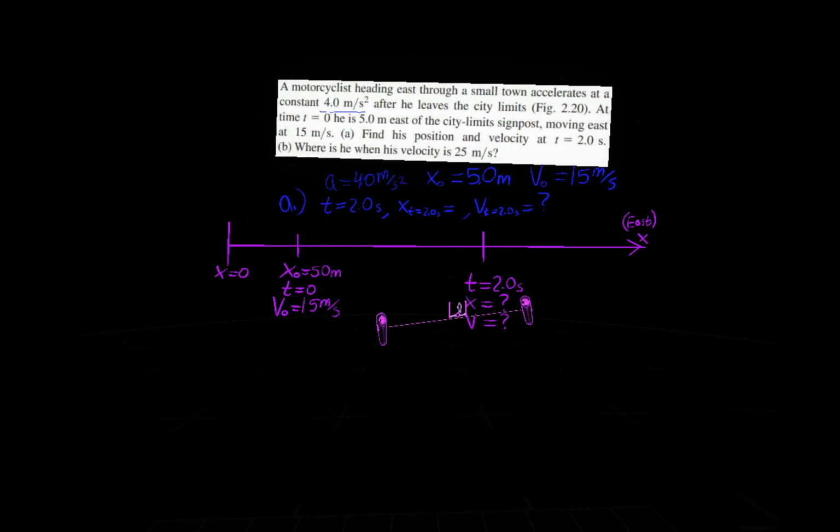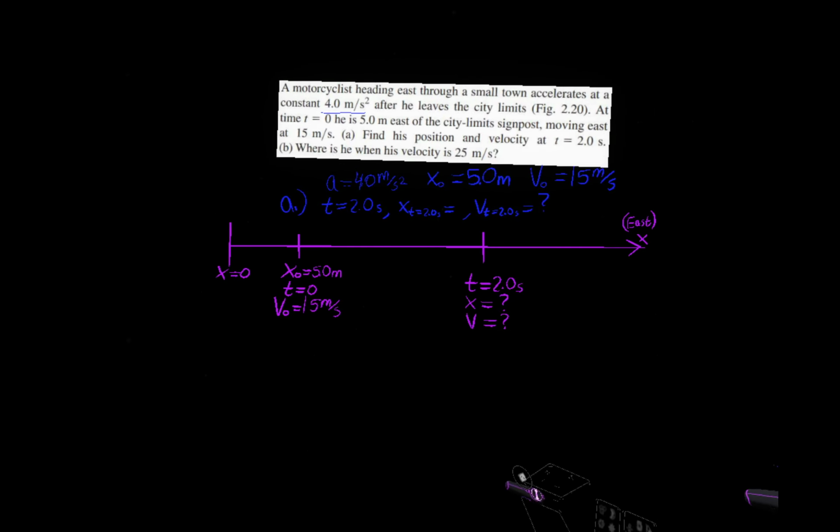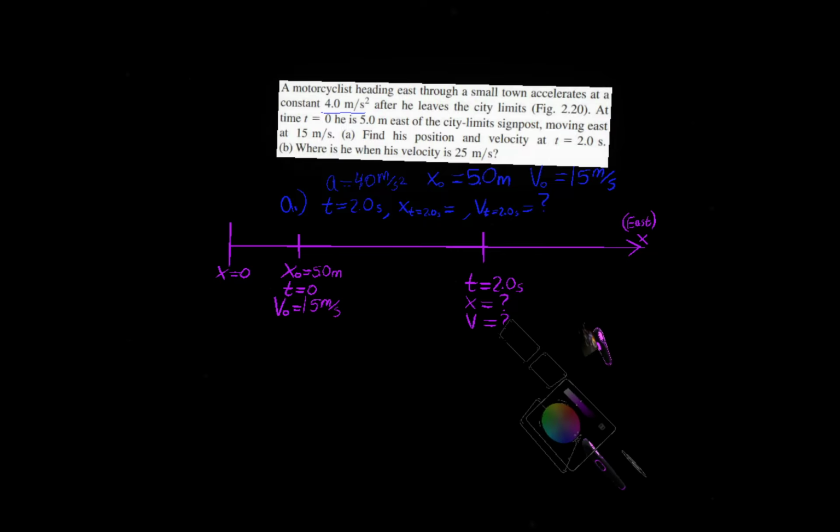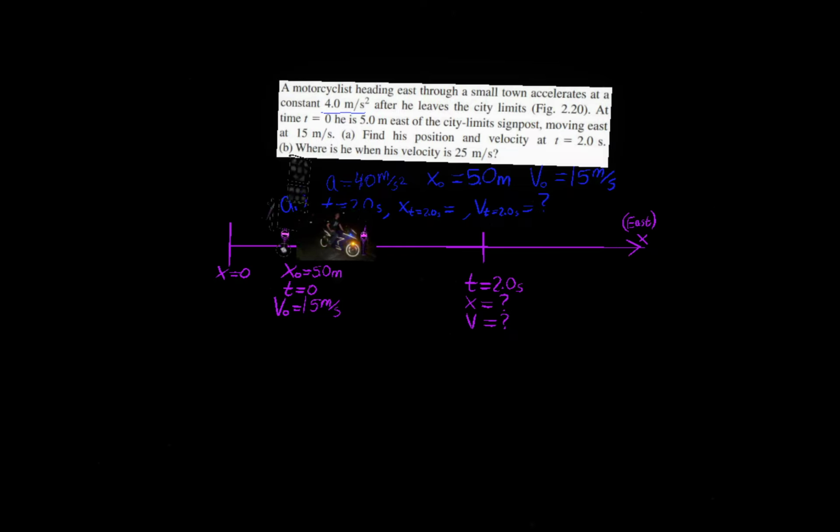Okay. So we can simplify this motorcyclist to whatever we want to make it easy. We could just call him a particle. Let's call him this, because this is me in 2009 on my motorcycle. Believe it or not, that's 11 years ago. So that's me on my motorcycle. And I start here and I end there. So I'm on my way. And we want to know these two quantities.